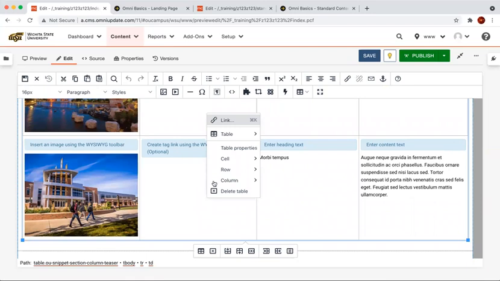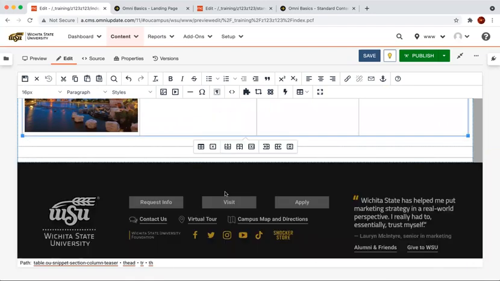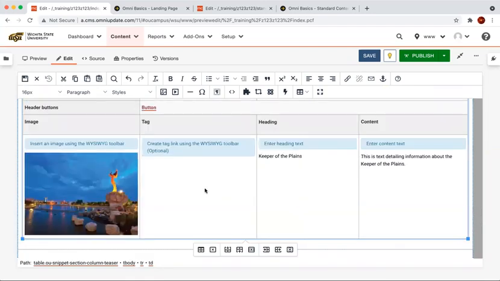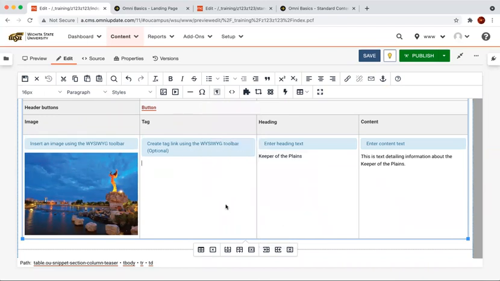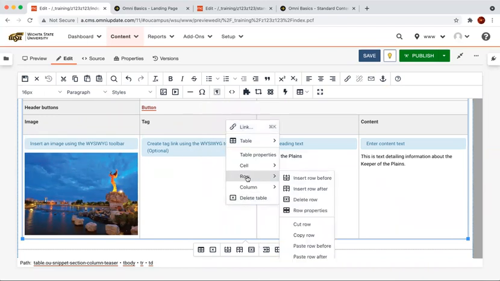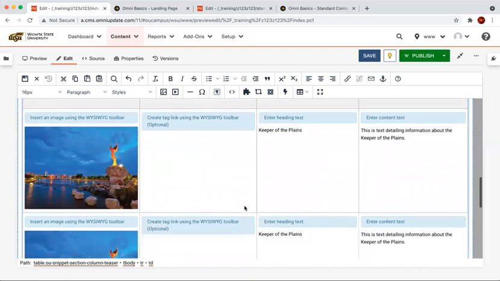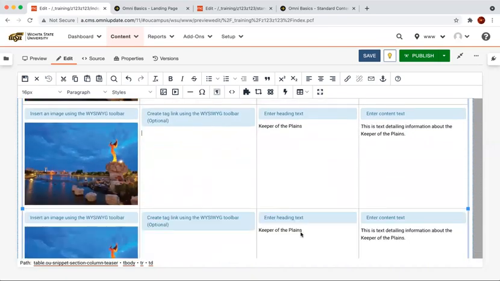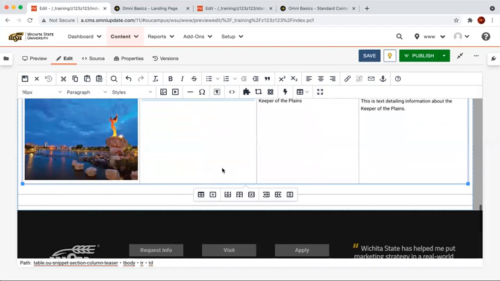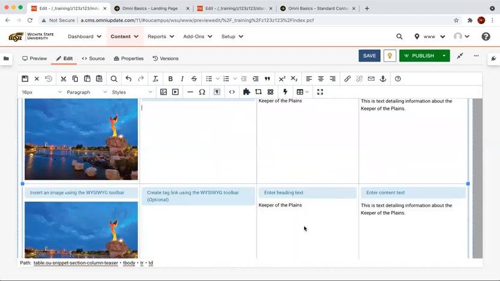And we'll delete this row because I want everything to look nice and in a row here. And I will take this row, copy it, and I want to paste row after. And we'll do that a few times here. Okay.